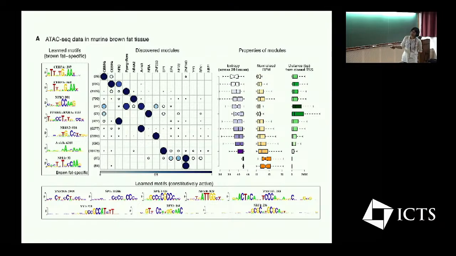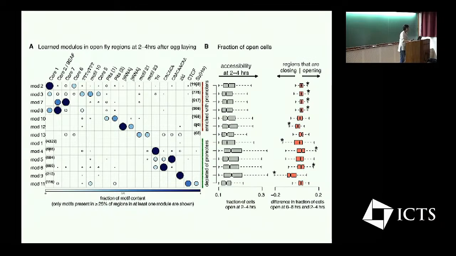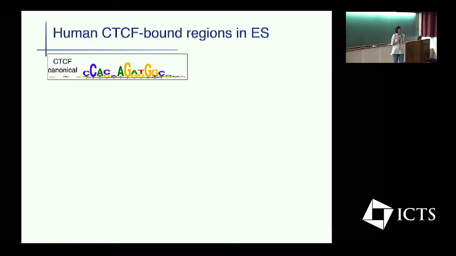And these guys here are more constitutively active promoter binding sites. So I'm going to move this. We also have done something with single cell. Let me just move on to something that might be a little more of interest to this crowd, which is about CTCF. We heard a lot about CTCF.